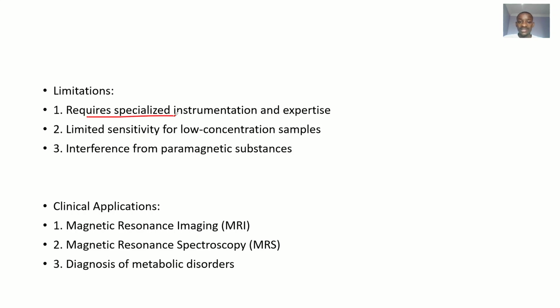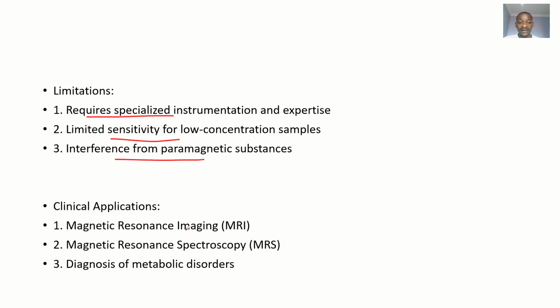What are the limitations? It requires specialized instrumentation and expertise. That means for you to operate an NMR machine, you must be specialized; you must be taught. It has limited sensitivity for low concentration samples. That means if you want to determine how a sample is, the sample must be highly concentrated. It has some interference with paramagnetic substances.